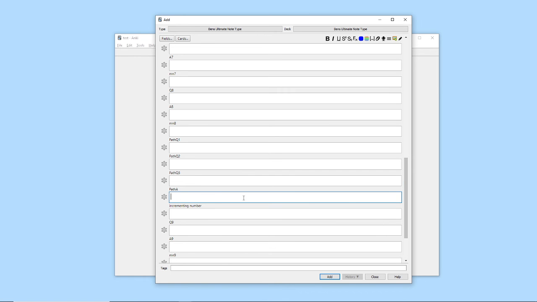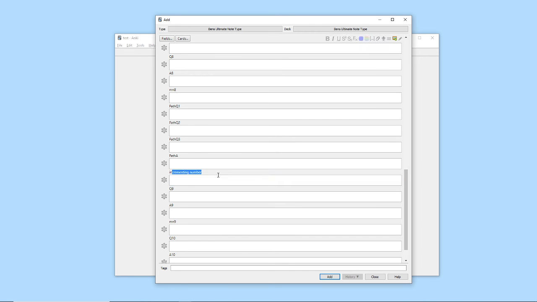So you would paste, I'm gonna demonstrate it shortly. You would paste here the pathway and then hide here in these fields the answers you want to learn by heart. And there's also an incrementing number field that helps you manage the correct position of each note.